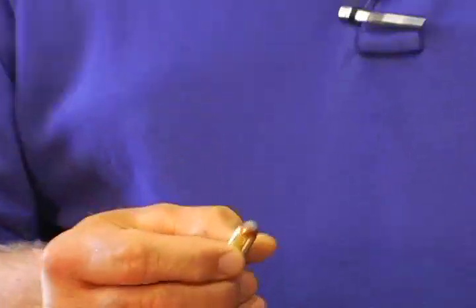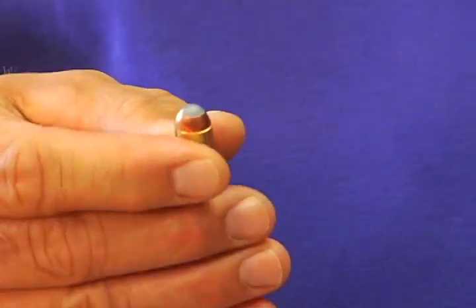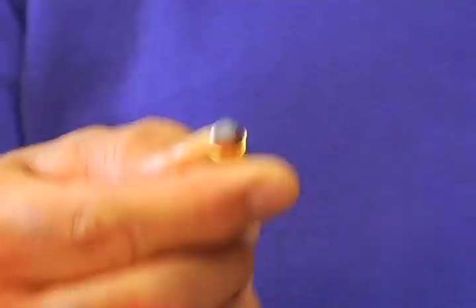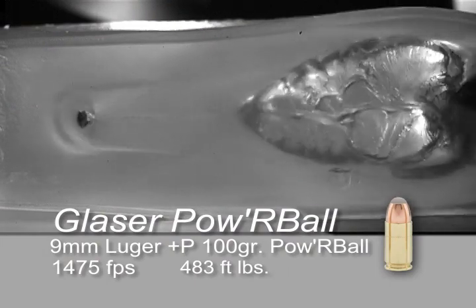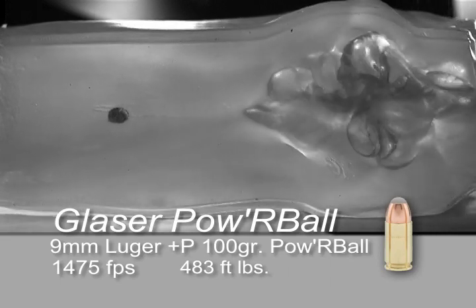It's a lightweight projectile for each caliber going at an extremely high speed, which gives it pretty much a guarantee that it's going to expand. Now, what we didn't understand about putting the ball in the jacket of the hollow point was how it was going to change your performance in tissue. What it does is it slows the expansion down just a shade, and instead of going in and fragmenting or rapidly expanding, it makes it a more controlled expansion round, which gives you excellent expansion, you can see by the recovered diameter of the bullet, along with deeper penetration than our jacketed hollow point. So we're getting into the best of both worlds here.